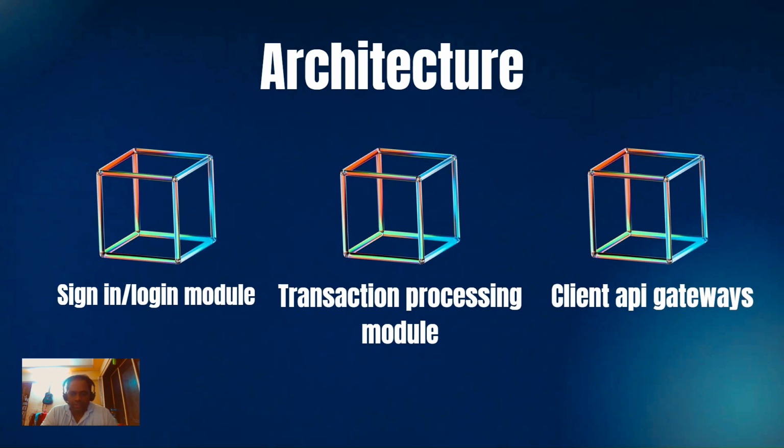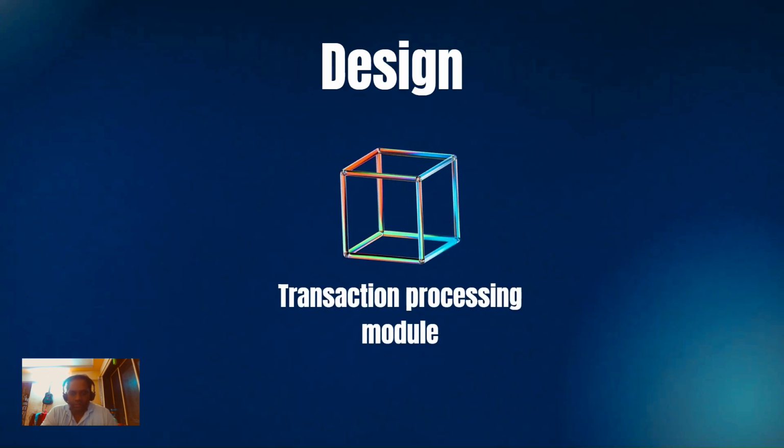Whereas design is a detailed plan of how individual modules or components within the architecture need to be implemented. The transaction processing module might include a storage database, a Java or Python module which processes the transaction, and a Kafka or MQ service which sends events to other modules or services once the transaction processing is done. All this is included in a module design process. Architecture is what components need to be part of the system and how they interact with each other. Design is how each of these components is constructed.